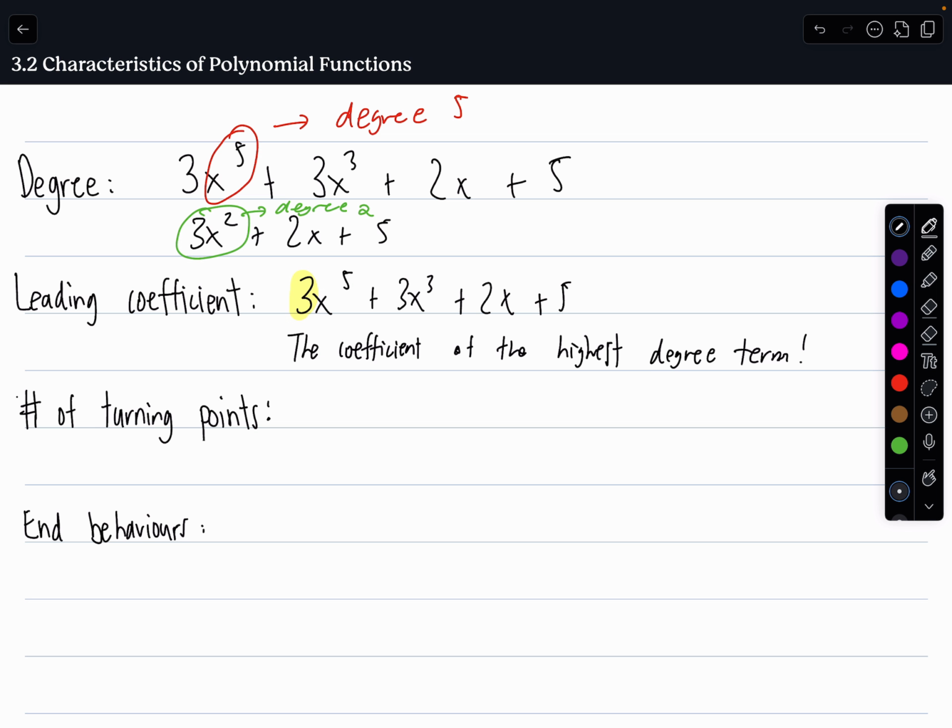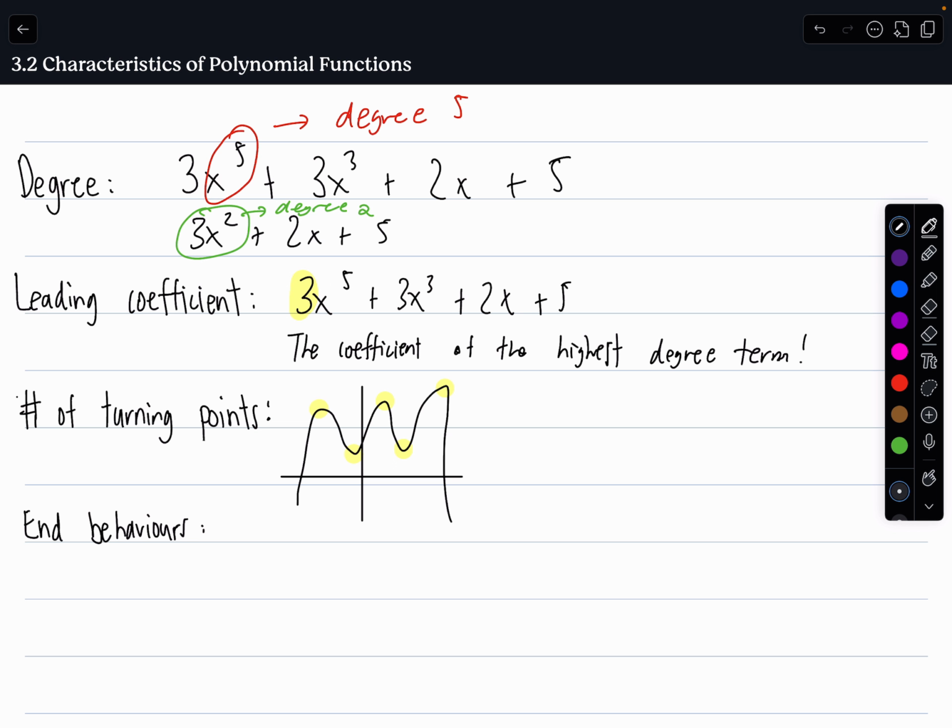The next thing we need to know is the number of turning points. A polynomial function kind of looks a lot like this, like a squiggly line almost. This function has different turning points. If you look, 1, 2, 3, 4, 5 turning points. So graphically, you can find the turning points by literally just counting them out, just as I did right here. And it's pretty straightforward because it's literally in the word, turning point. When does the graph turn?